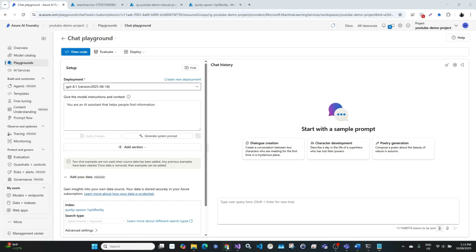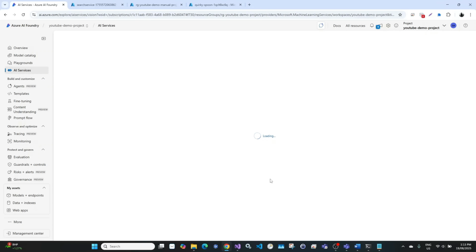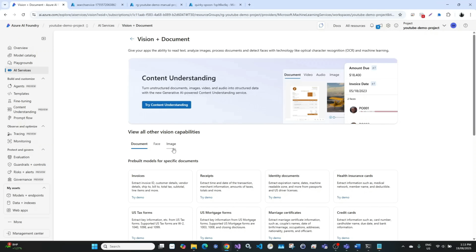That service is available, I think, in the AI services. So the vision and the document. So we will use this one, and we will use these invoices, but we will create a proper application. What I'm thinking is we will drop these invoices in an Azure storage account. The storage account should trigger an Azure function. The Azure function will talk to this Vision plus document AI service and extract the text.